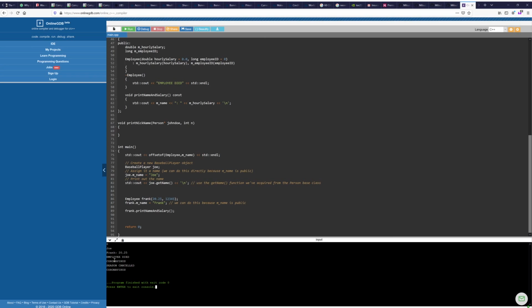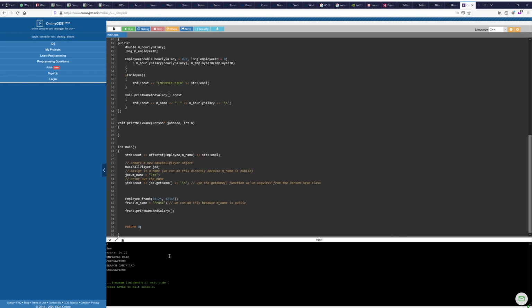If I've got the baseball player and then I've got Frank, then first the employee will get destroyed because he was created last, and the baseball player will get destroyed last because it was created first. It just works like the stack, first in, last out. Because the temporary storage is a stack, it unwinds in that order.